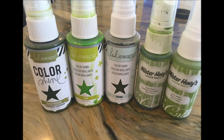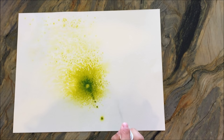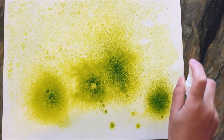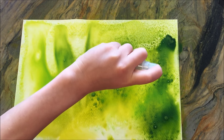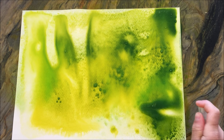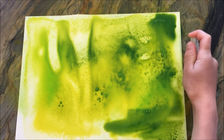Here's another technique. We're using some Heidi Swap Shine and Mr. Huey's sprays, which you can find at craft stores. The paper was already wet with water, so when you spray the color on, you can see it immediately moves around on the page — that was a lot of fun. The spray bottle my son is holding actually just has water in it; once he got the color down, he could manipulate where the color was using another spray bottle. We're working in our kitchen on the island, which is great so we can get a little bit messy.